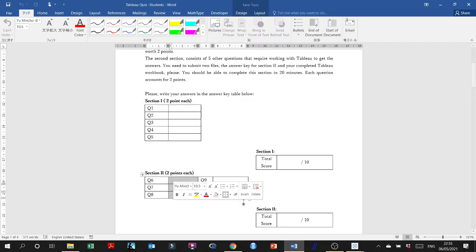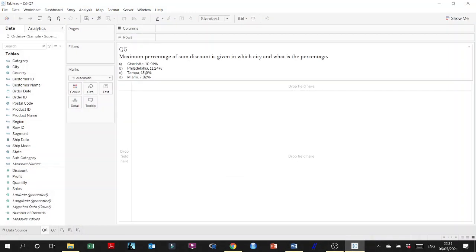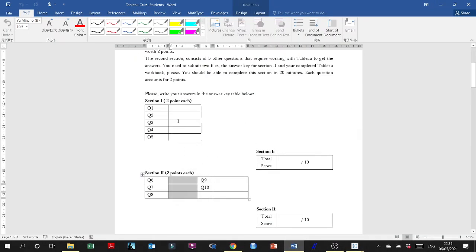Even though you complete section 2 over here, and I also have the questions already prepared for you over here, I still ask you to kindly answer all the questions on the answer key table. And kindly is just out of politeness. If you don't include the answers in this table, then you will get no points.